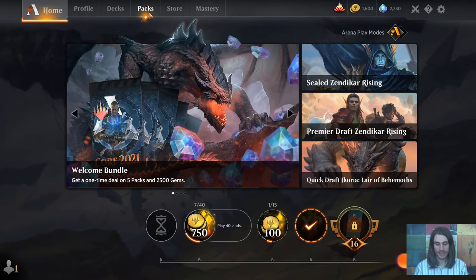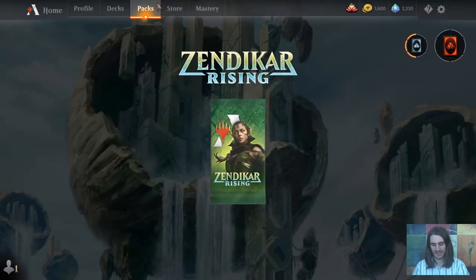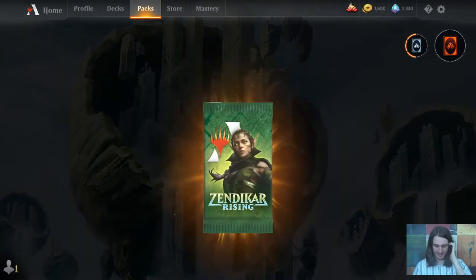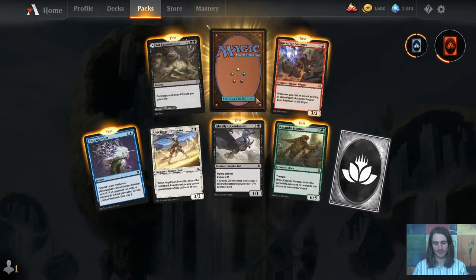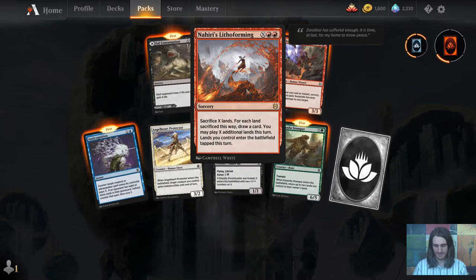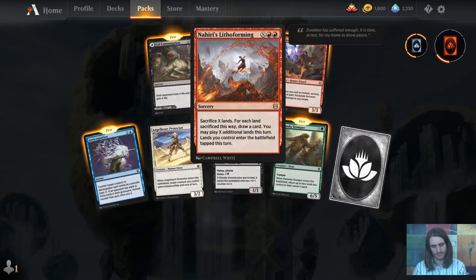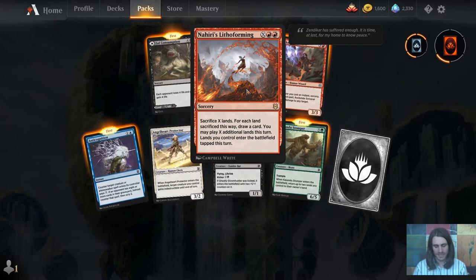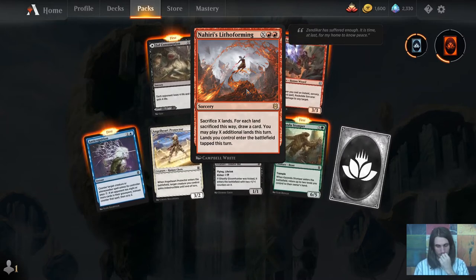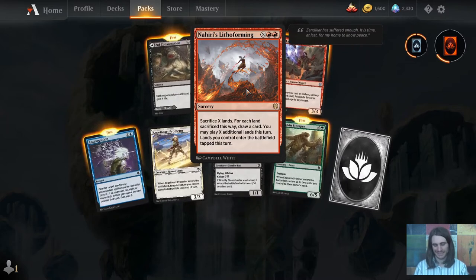You know what? I have a pack. Because I made you all wait, let's open a pack. Let's do something. Make up for it. So Streets of New Capenna... Syndicate Rising. Let's see what I get this time. Now here is Lithoforming. No. I understand there is that sweet little combo you can do with the legendary, you get extra combat steps, but no.